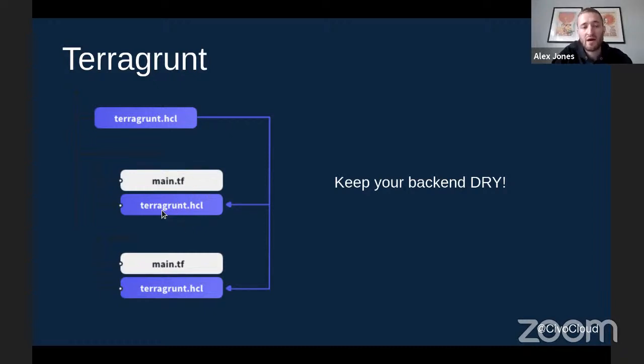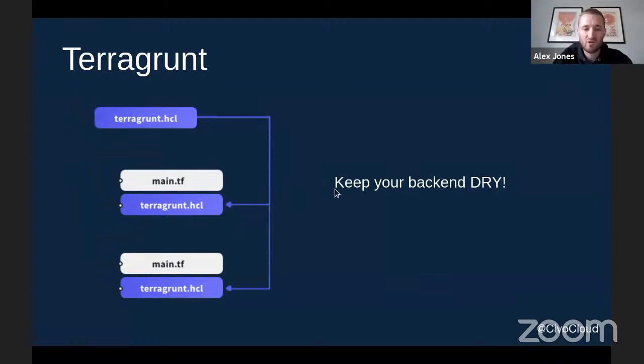It's probably worth talking about how Terraform and Terragrunt work together at this point. And I'm afraid I don't have a slide for this one, so I'll just try and describe it as simply as I can. What Terragrunt does, and I'll show this in the demo later on, is that it actually checks out your Terraform repository locally into a hidden folder, and everything that it says it's going to do, it injects into that folder. So the backend I just mentioned will get injected into that folder, and then it will run a Terraform plan or apply on that folder.